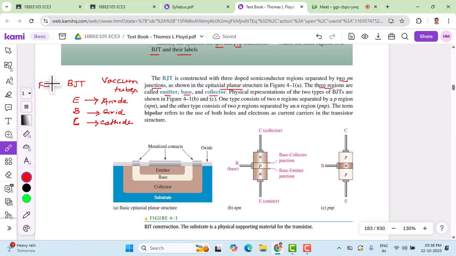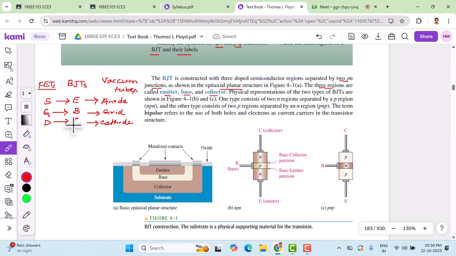When you look at the field effect transistor, just like BJTs, we have terminals. The emitter is analogous to the source, which we call S, the base is analogous to the gate, and the collector is analogous to the drain.